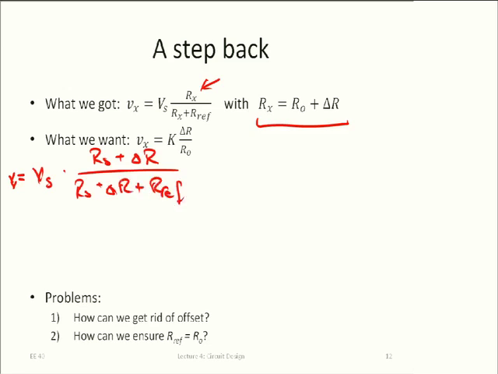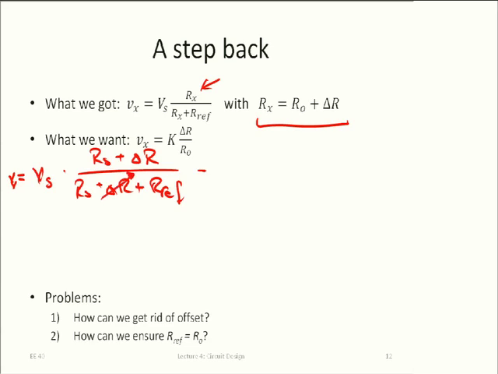Okay, so there is a first thing here. A little bit earlier we said that delta R is kind of small compared to R0. So let's use that in the denominator here, and let's simply get rid of this term here, which makes a small error in our equation. Okay? So this is then approximately equal.